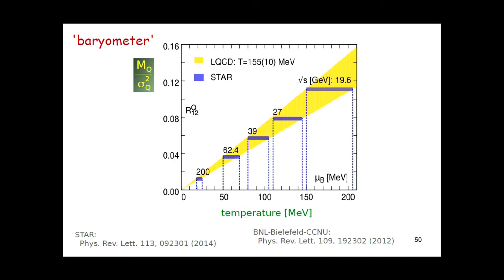So once you know the temperature, you can look at the other variable, which is largely insensitive to the temperature but more sensitive to the baryon chemical potential, which I call a baryometer, like the mean divided by variance squared. So here is the lattice QCD calculation of this baryometer at this given temperature. And on top of it, as a function of the baryon chemical potential, you can overlay the experimental measurements. This time, I show the measurements from the STAR collaboration. By comparing the theory and the experimental calculations, you can read off the chemical potential associated with each of these collision energies.